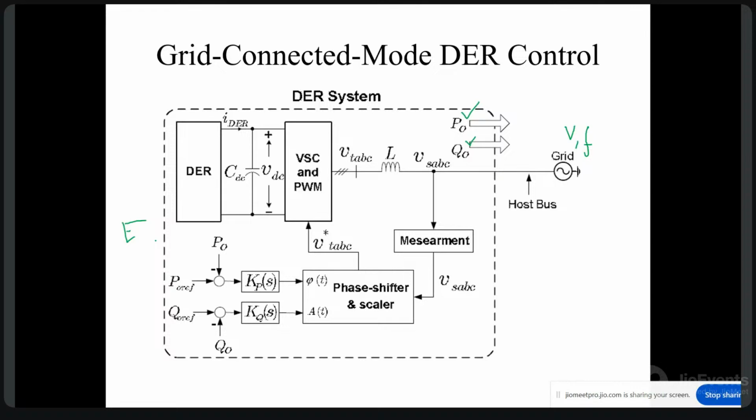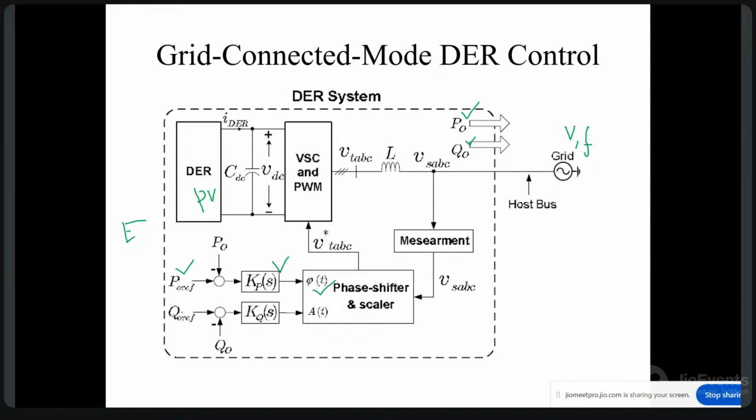Is it not the maximum amount of the power, whatever the maximum that is possible? If I'm having a PV source or any other renewable energy source, I try to supply the maximum amount of the power to the grid. So I'm going to define what is the maximum amount of the power that I can tap from the renewable energy source, and compare it with what is the exact amount flowing in, and my controller is going to decide the phase angle, just like the delta we are talking about here.